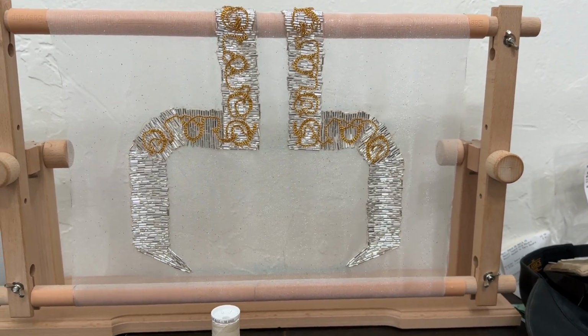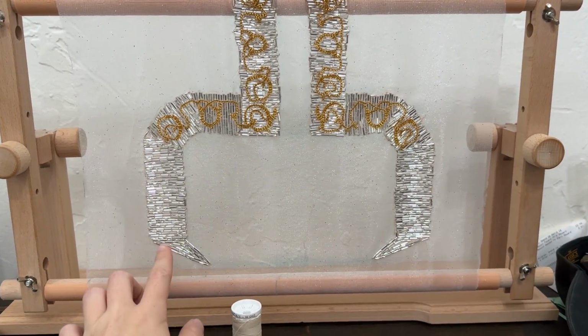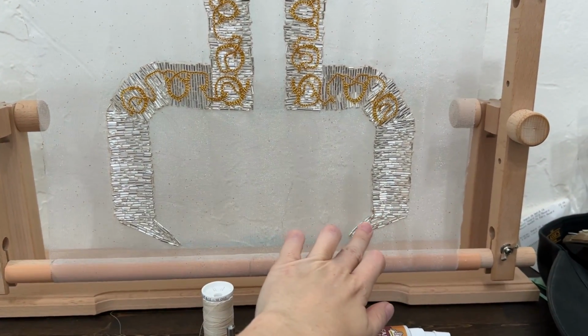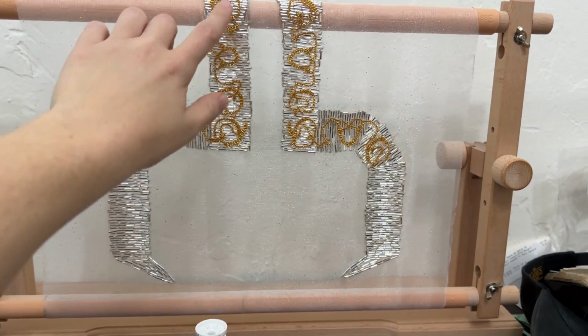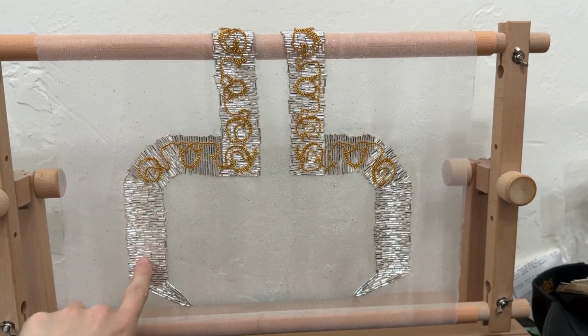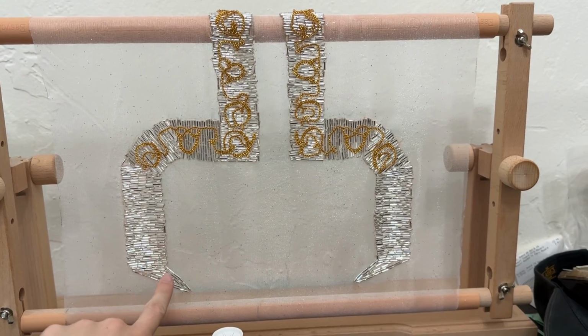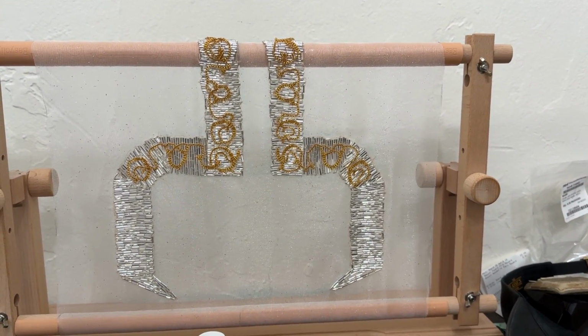Here's an update. I've decided I don't want to do more beading. So I've angled these corners here, which are going to be the back shoulder. This is along the chest and then your collarbone. This will be along the top of your shoulder and neck and then the back shoulder. I'm hoping that'll look okay.